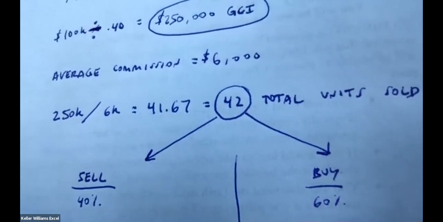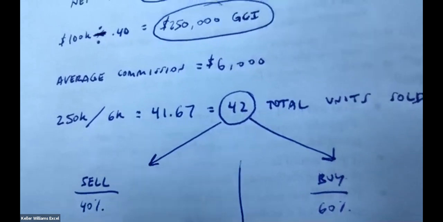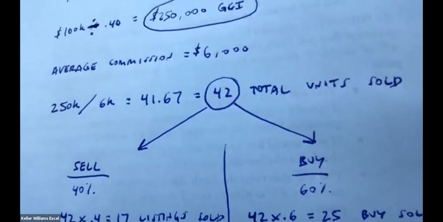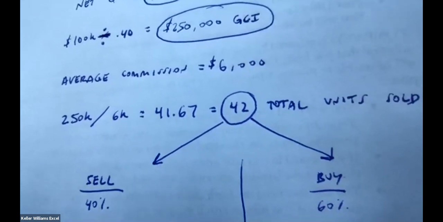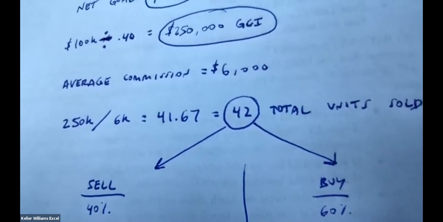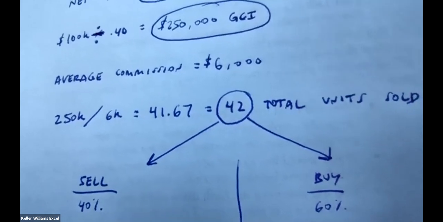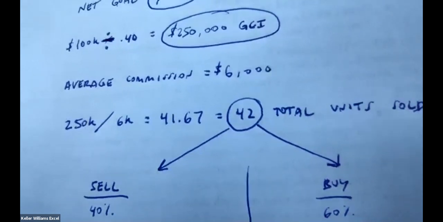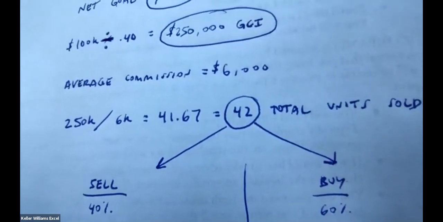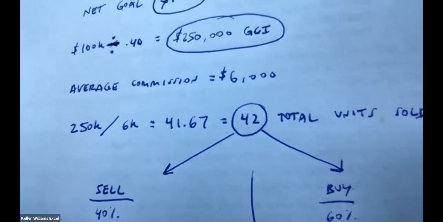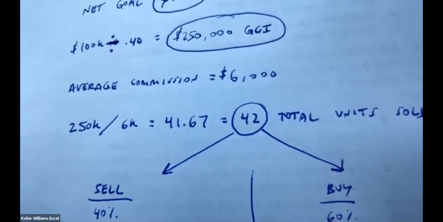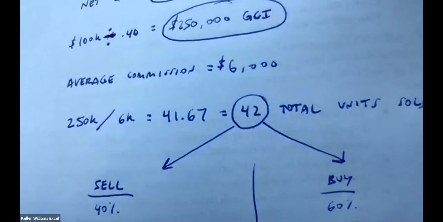The reason that this is the case for me this year would be that 2020 has proven that listing inventory is very low. I'm helping more buyers than I am sellers. Hopefully this all changes because sellers are supposed to be easier to deal with, right? There's fewer trips to the home. Hopefully less stress because the buyers come to you. But for this calculation, I'm going 60-40.